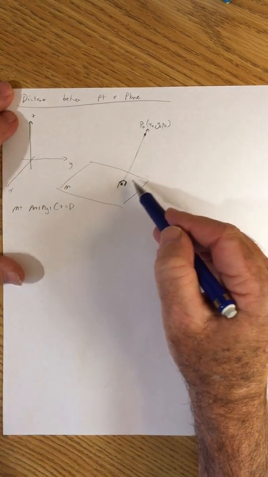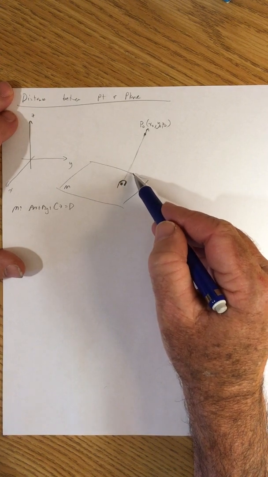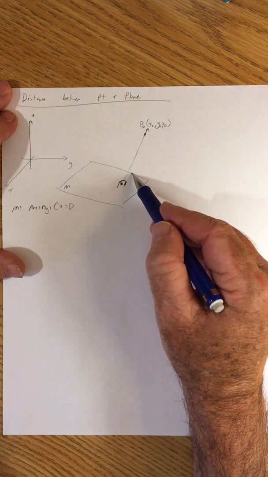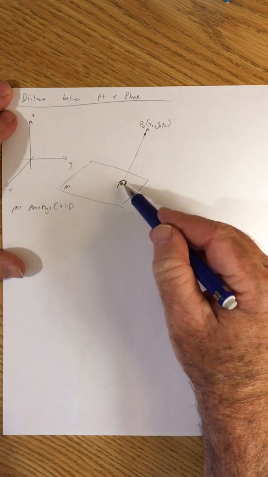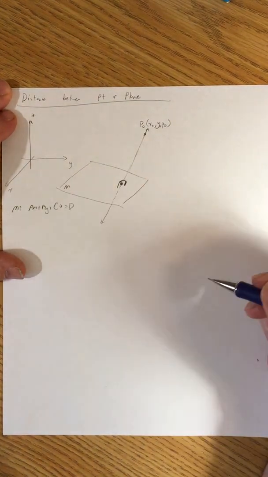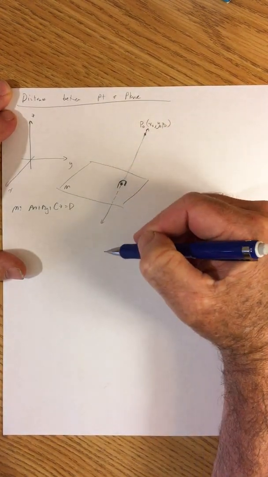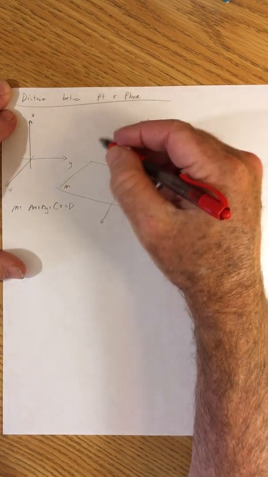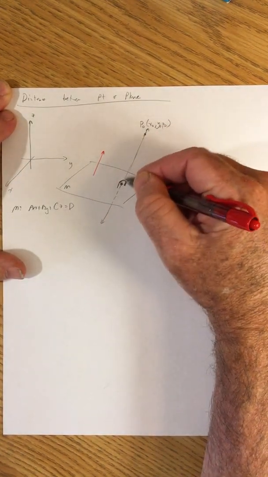A good way to draw these perpendicular symbols is that one segment of the perpendicular symbol should be parallel to an edge of your plane, and the other one should be parallel to the other edge of the plane you drew. So that's this line, of course, will continue. The point lies on a line that's perpendicular to that plane. Now the normal vector to this plane has got to be parallel to that line, obviously.